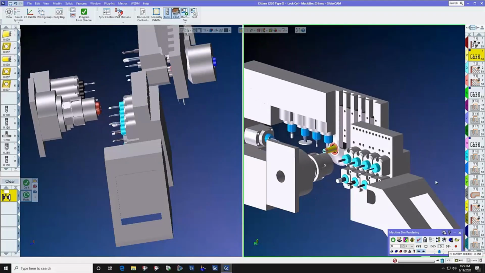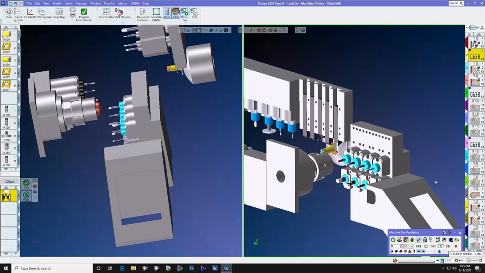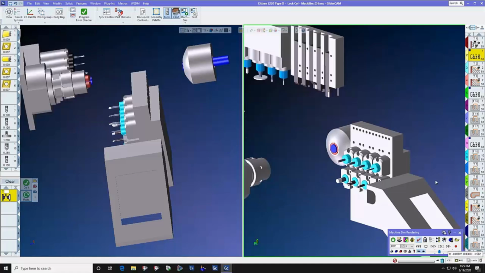So MTM level 1 was a single flow machine. MTM level 2 was a dual flow machine. And MTM level 3 could be 3 or more flows, and they're not treated any differently. So if you can program a 2-flow machine, you can program a 5-flow machine.